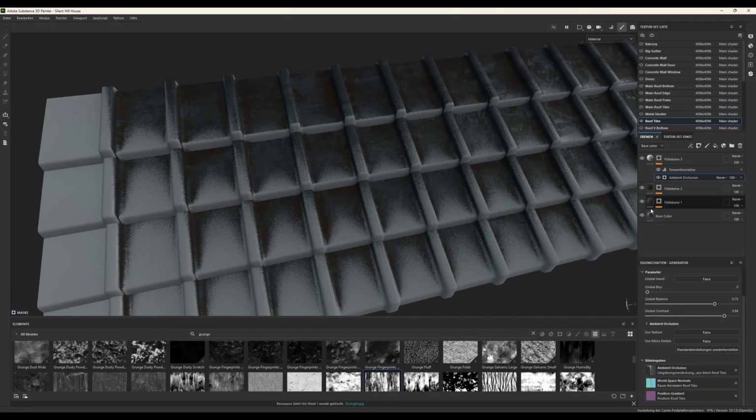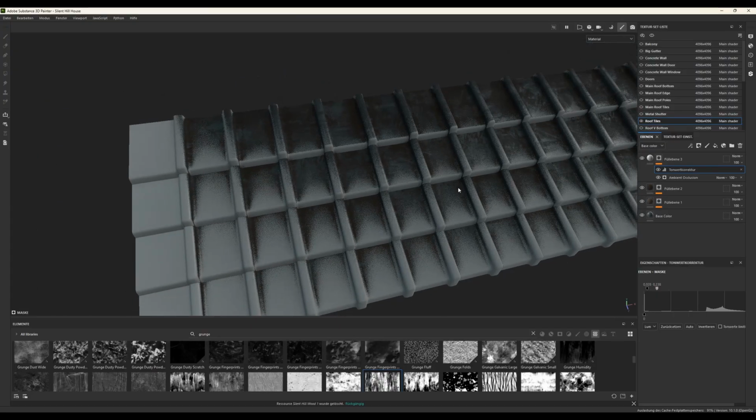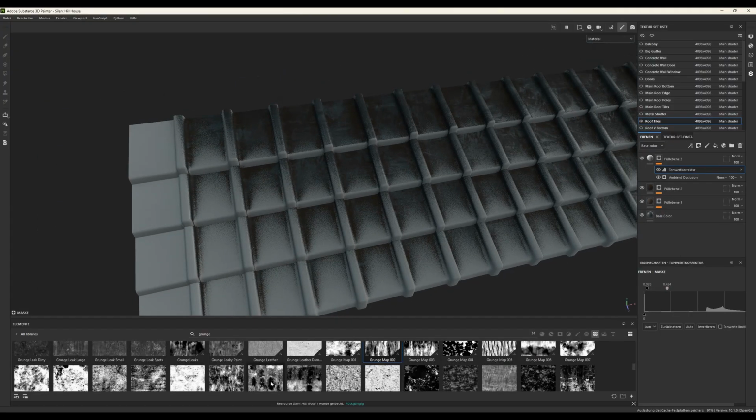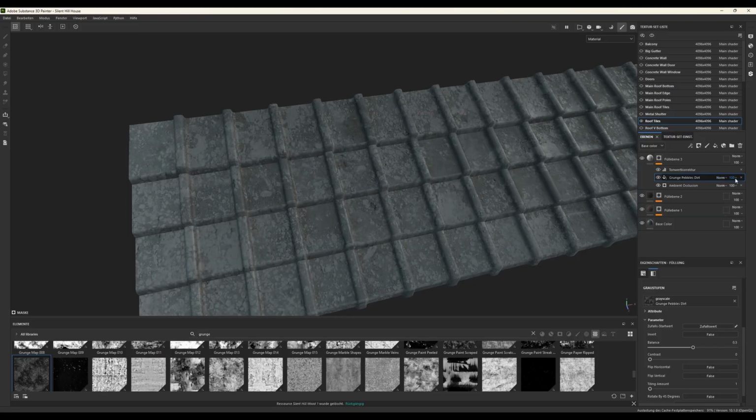And of course you can add, let's do something like this. And then you can add, of course, more grunge. Maybe something like this, and set this to multiply.